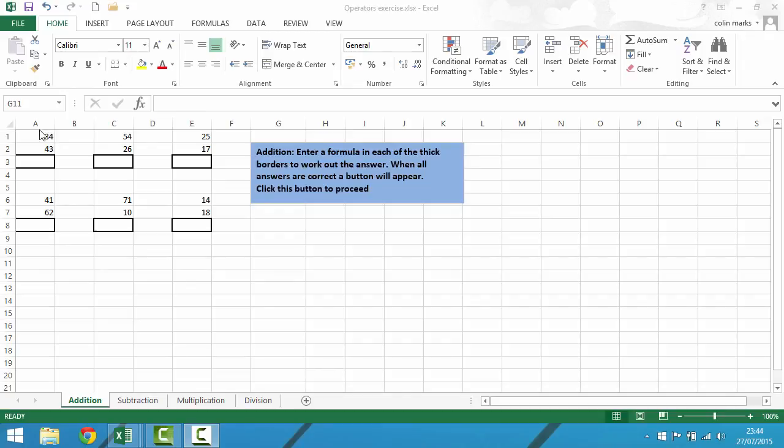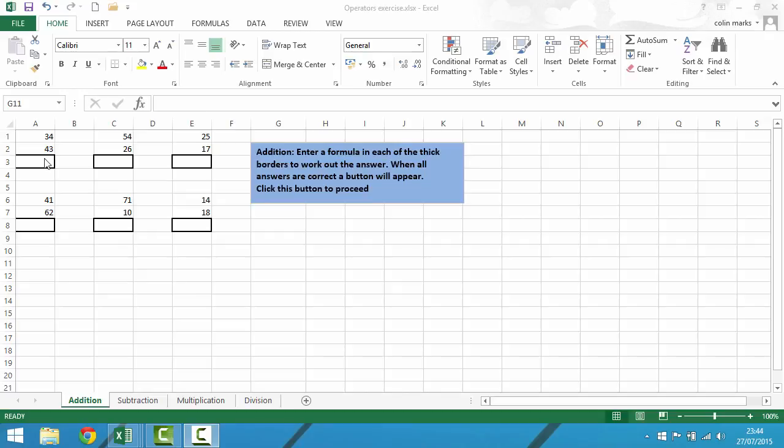So like we spoke about earlier, this cell with the number 34 in it is seen as cell A1. The one below it is cell A2 and so on. So when we are doing a formula, we're adding up the contents of A1 and the contents of A2. Don't be thinking we're adding 34 and 43. We want to add the contents of A1, whatever it may be, and the contents of A2, whatever it may be. That way, if the contents changes, the answer will change with it.